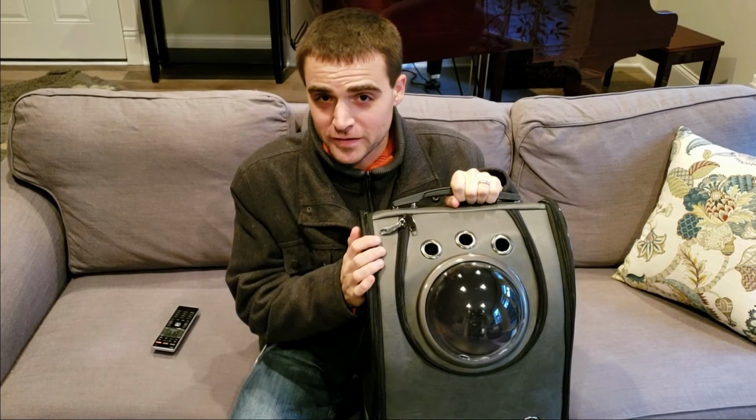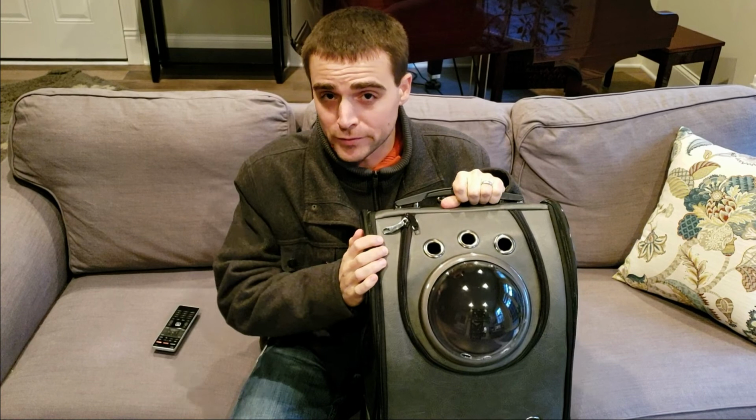So just to close things up on this, like I mentioned, I really do think it's a great product. It's been far more effective for me than any of my single strap carriers or even the original hard carrier that I had when I first got a cat. I use it to take them to the vet. I use it to take them out on walks. Generally speaking, it's been incredibly effective.